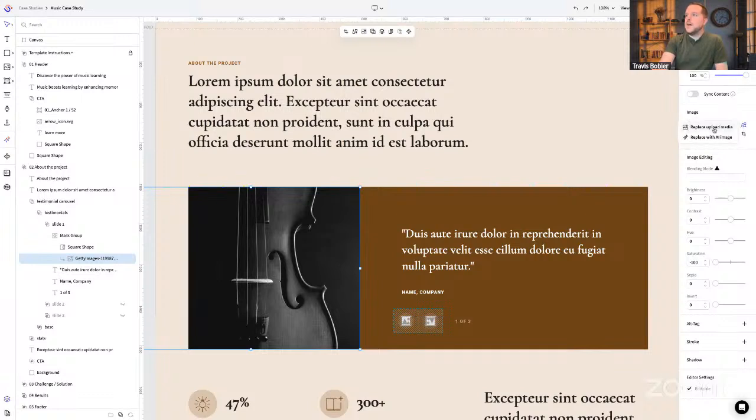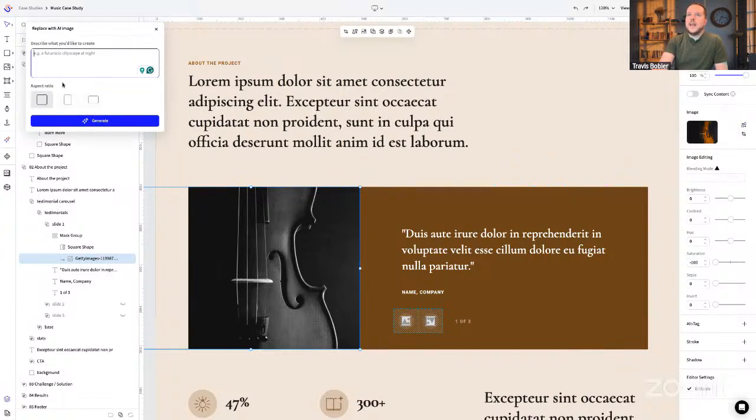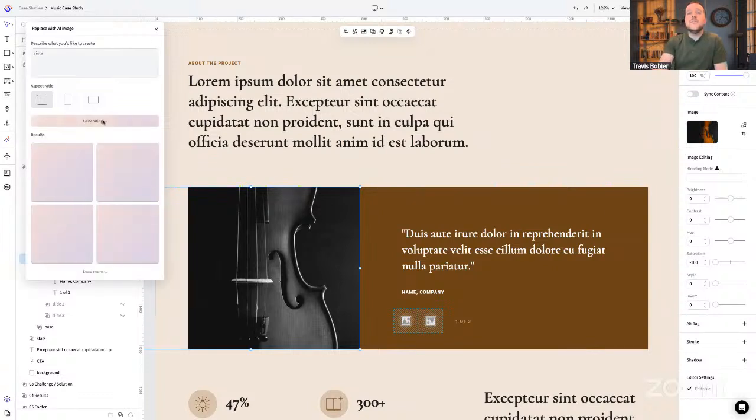Because if you do that, I'll actually use an AI image. I played viola in middle school. Fun fact. So I'll generate an AI image of a viola here to swap this in. I don't know if that's a violin or a cello. I'd have to see more of it. But we'll go with the viola here.